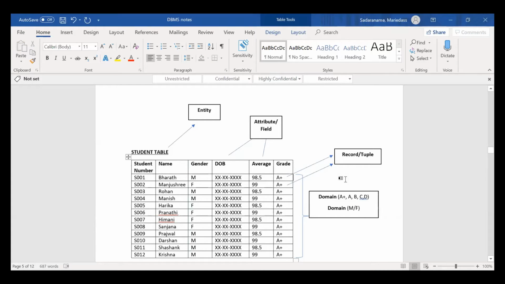And I want to introduce another term called domain. What is a domain? Domain is nothing but the range of values a column can take. For example, for name, I cannot define a range. I cannot just say only these names can be entered in the table. No. But whereas when it comes to gender, I can say it can either take a value male or female, right? So I'm defining a domain to it, a range of values to it. So that's what is called a domain. Same with the grades. I cannot enter a grade from A to Z. There's only a grade like probably 4 or 5, A plus, A, B, C, whatever.